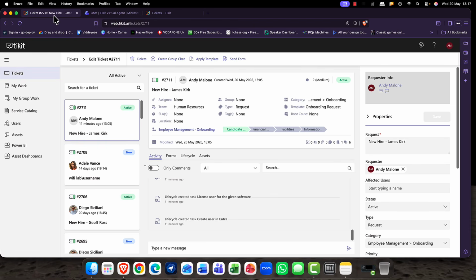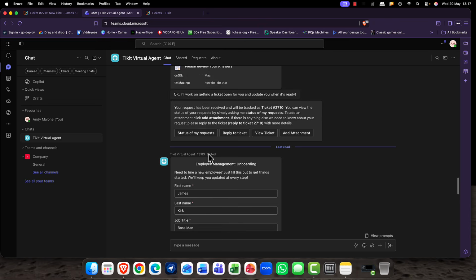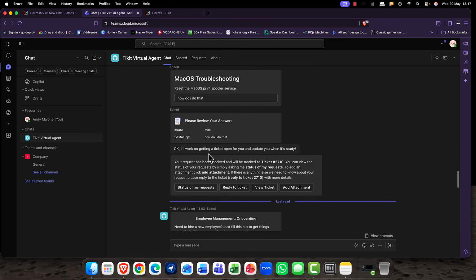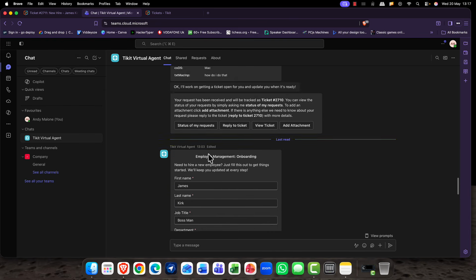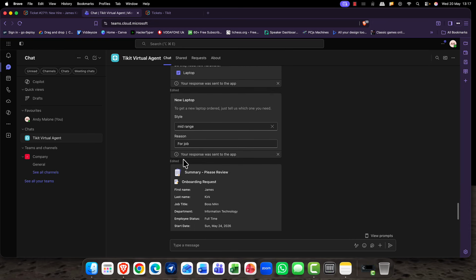Now, ultimately, you can see that in the Tikit Virtual Agent, unlike the request for the printer or for, let's say, the Wi-Fi password, this is much more complex. So not only has the user had to complete a form, he's made a request for a laptop for the user. So it needs to know what type of laptop, what's the reason for the laptop.